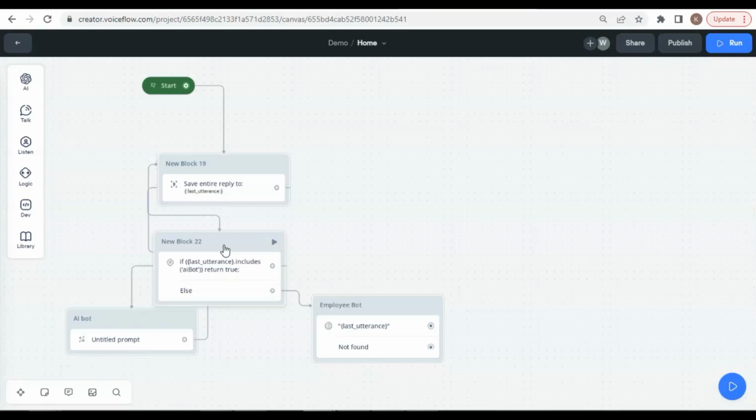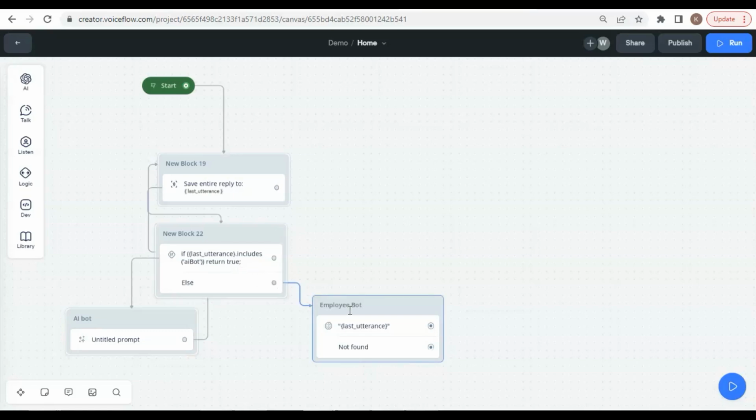In this chatbot, we first capture the user question, which contains the information to tell what path the user wants to go. The condition block checks the question, and decides which path it moves along. It can go either the AI bot or the employee bot depending on the user's command.